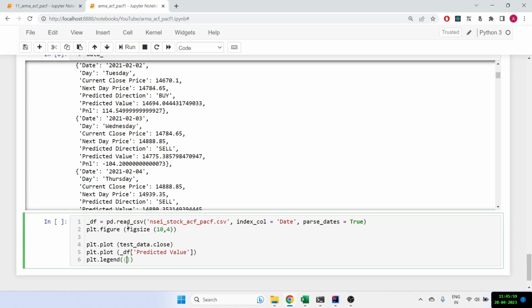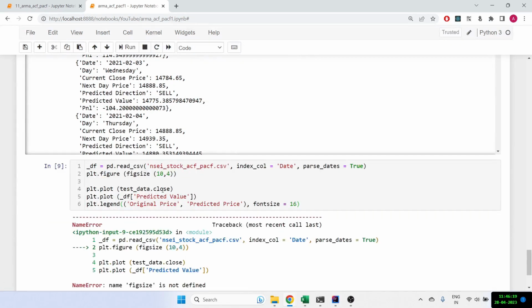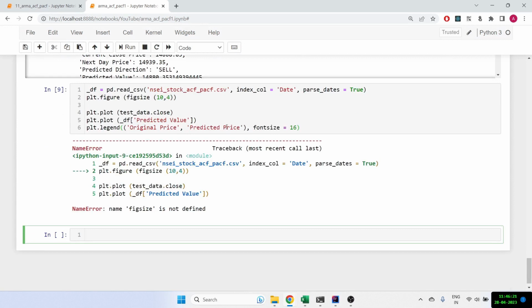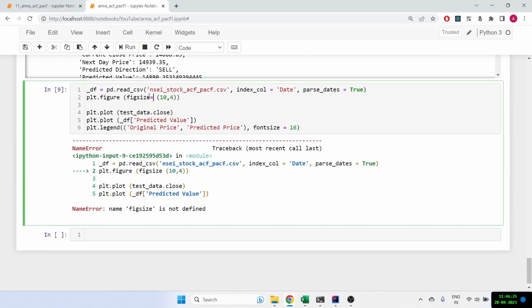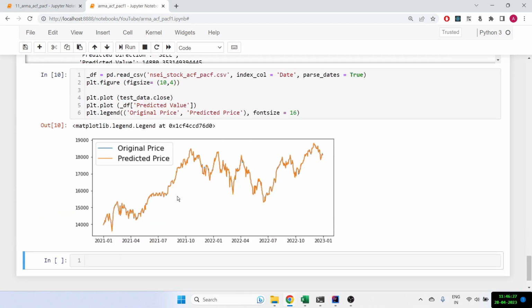So we've got the original price as well as the predicted price, and font size is equal to 16. I think that should give me the result now. Okay, one second, there is some issue somewhere. Figsize equal to, all right, see, this is how the result looks like.